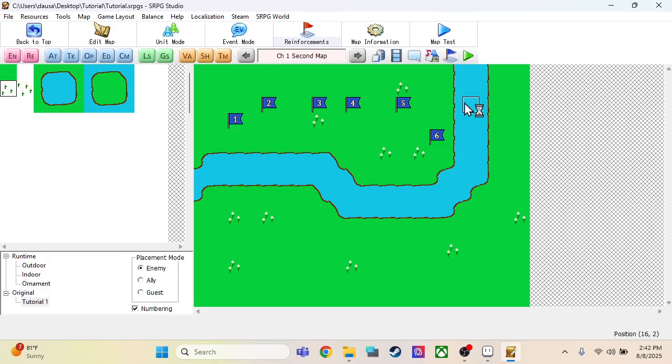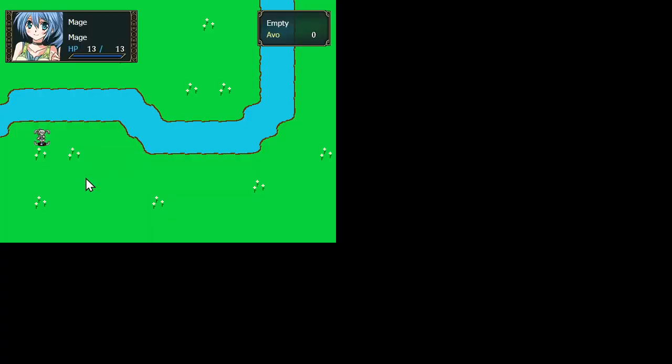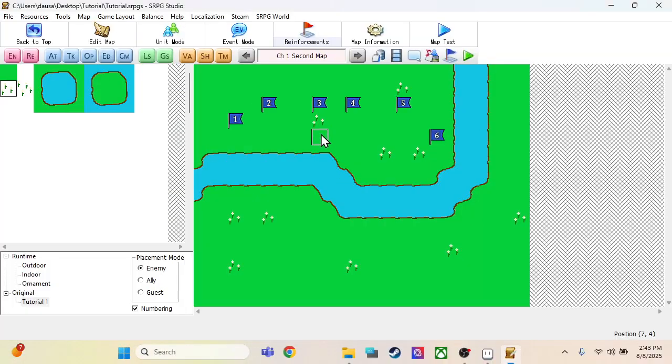Now, let's see if we saved it last time. If we saved it on our second map. Looks like we did. So, we only got 3 units. Oh, I guess it's on permadeath. But, as you can see with our map, for some reason we can cross the water. So we want to fix that. We're going to go back.